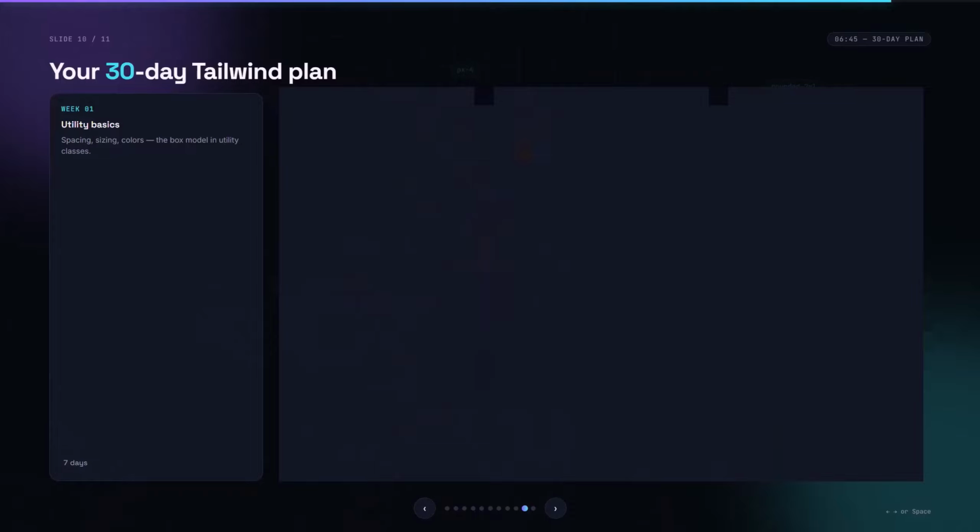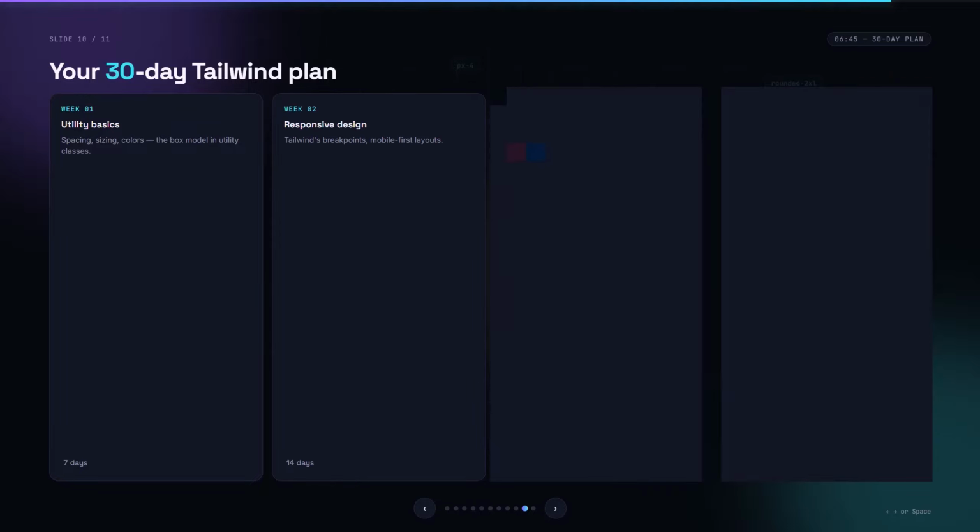Now, if you decide to learn it, you don't need to spend 6 months on it. Here is a simple 30-day plan. Week 1. Learn the utility classes and the box model, spacing, sizing, colors, and the basic building blocks. Week 2. Focus on responsive design and Tailwind's breakpoints. Week 3.